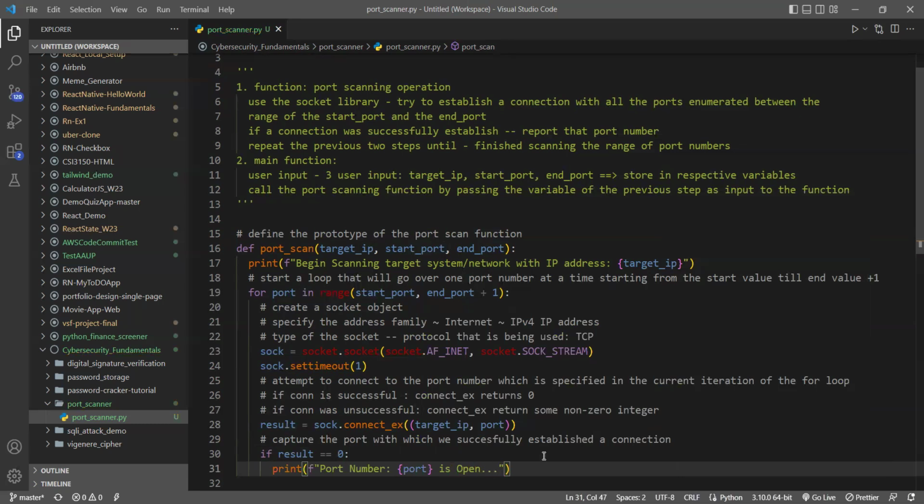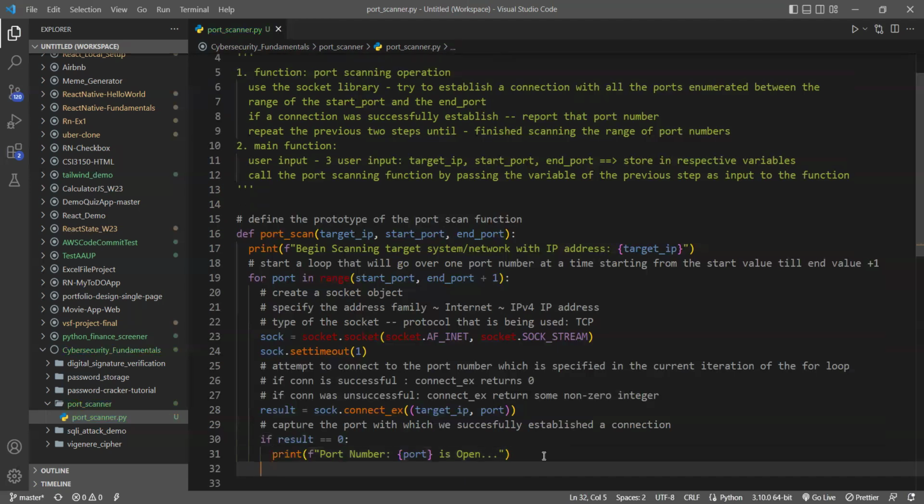And once all of these operations are done, we will close the connection that we had opened here. Remember, we are opening a socket connection with our program and that particular port number. So before we go to the next iteration of the for loop and try to open another connection, we want to close the current connection that has been opened on line 28. So we are just going to call socket.close. Otherwise, if we have 1,000 or 10,000 ports and we don't close them, then your program will try to keep open connections with all of these different ports, and that will unnecessarily utilize your resources and slow down your program even further.